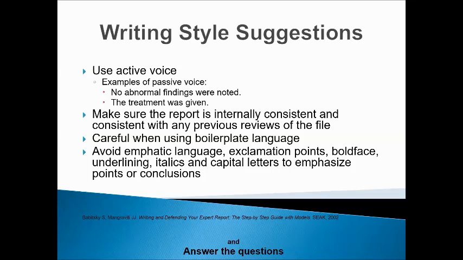Of all of the sins that writers across all different disciplines make, it's the inability to use the active voice. Where you're using a passive voice, I don't know who the actor is, right? So this is an example of a passive voice: "No abnormal findings were noted." When I read that, I'm thinking, who is the one noting the abnormal findings? So I still have questions. It's ambiguous. So turn it around.